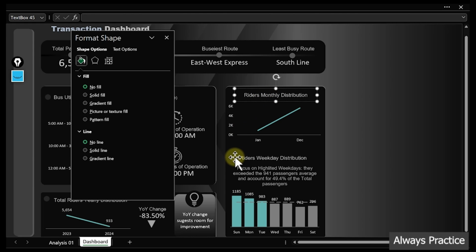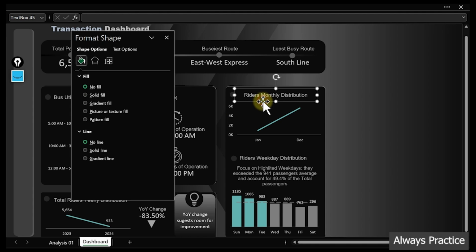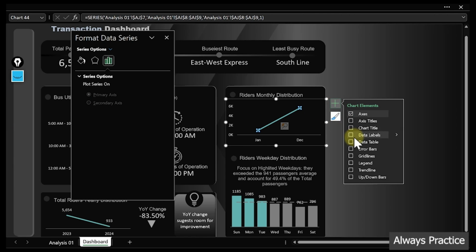So monthly distribution. I'm going to get this duplicated with Ctrl D. And we have this right here. So we're going to shift this one to go a bit closer. This is what we have. So don't forget that we have to add a data label to show up what we have right here. And we come over here and we show above, which is better.